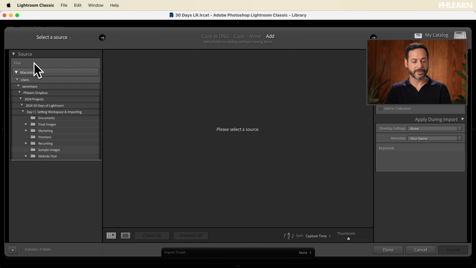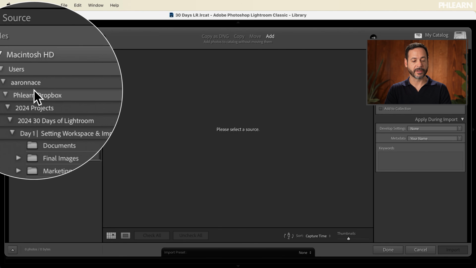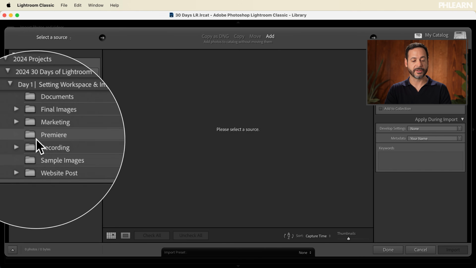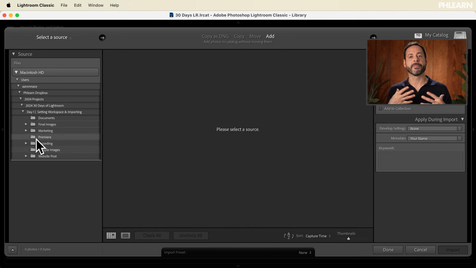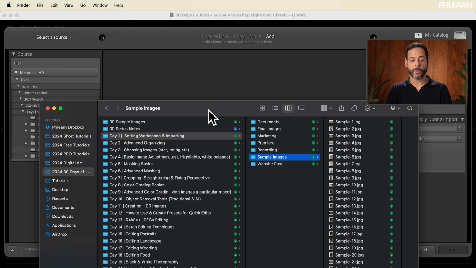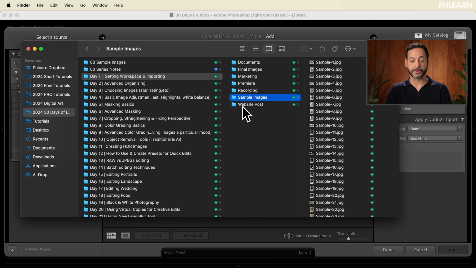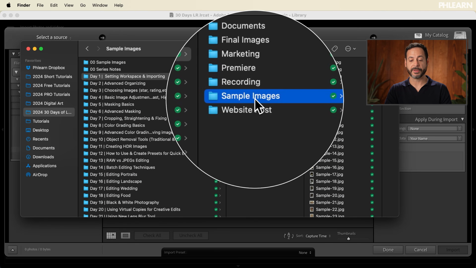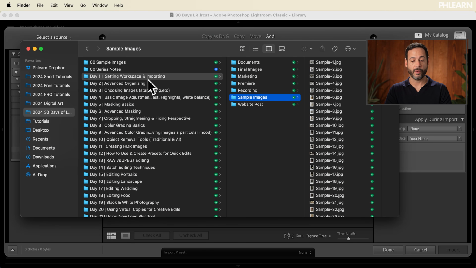Now, you can definitely just find the sample images included in this project here on the left, wherever you download them, but my preferred option is actually just to bring up your Finder window. So I've got my 30 Days of Lightroom series here, and these are the sample images that were included with day one. Now, throughout this series, we've got tons of amazing sample images. So this is just the first part of it, but go ahead and download all of the sample assets. Again, you can do that by following the link down below.